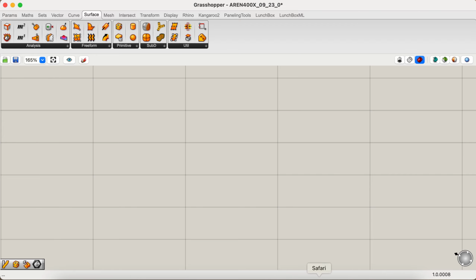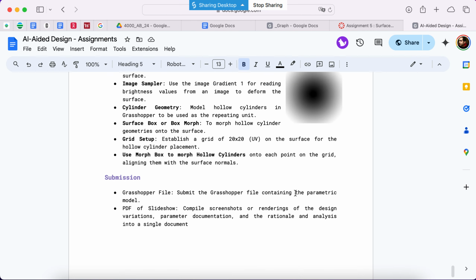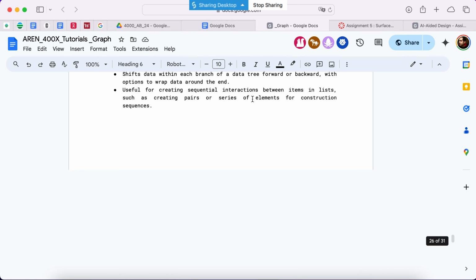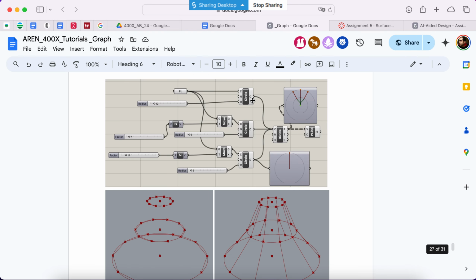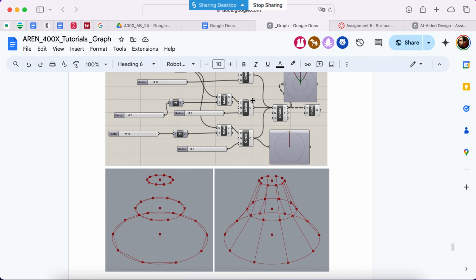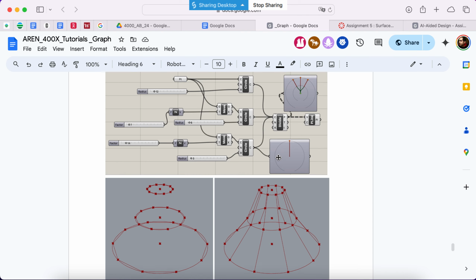Create a series of circles in Grasshopper. I'll go back here on this graph. So go over the data structure. We are going to create a series of circles, and then we place them on different locations. And after we have that, then we are going to work with the different data structures on them, and see what the effects of each of these are.